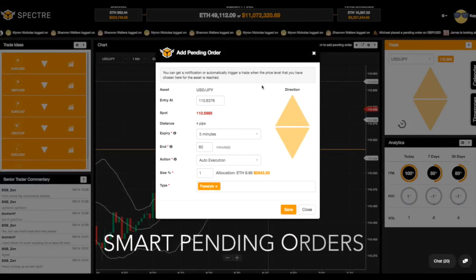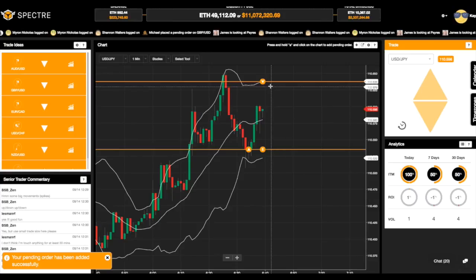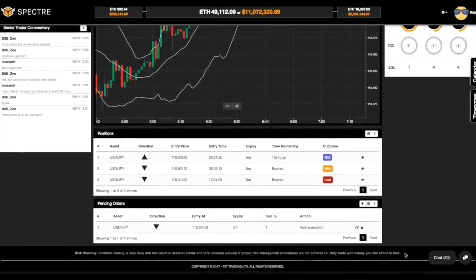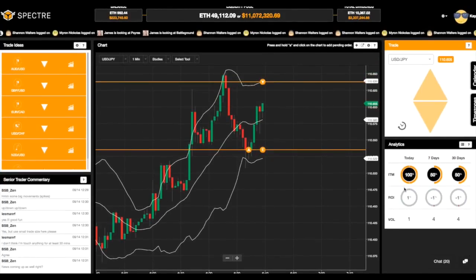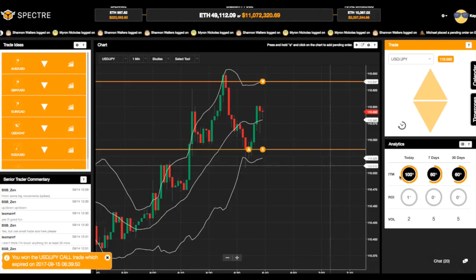Now, a pending order is a trade that's waiting for the price to meet it. If the price doesn't meet that level, nothing is going to happen, right? So here I've set a pending order. It's not a trade. Only if the price hits this orange line here, then will the trade automatically trigger as a sell. And I can see my pending orders here. So it's almost a relaxed form of trading as well. You're not necessarily tied to having to trade the markets immediately. You can take a more strategic view.